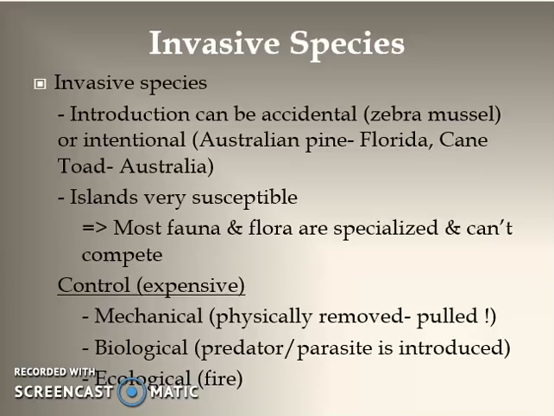Sometimes this works, sometimes it doesn't, but a lot of times you're introducing, again, another invasive species. So you want to be very careful if you do this because you don't want to accidentally have 2 invasive species in the area rather than 1 invasive species controlling the other. And that has happened several times. Actually, that's how the cane toad got introduced to Australia, and we'll talk more about that later.